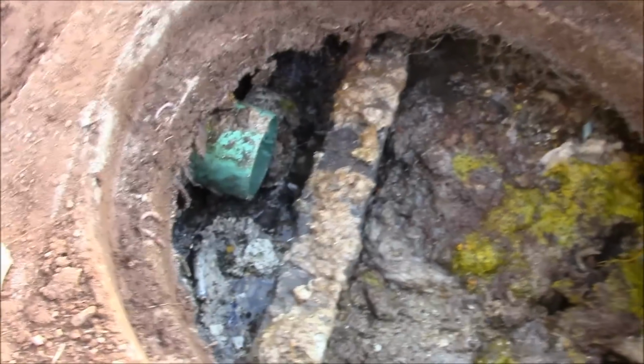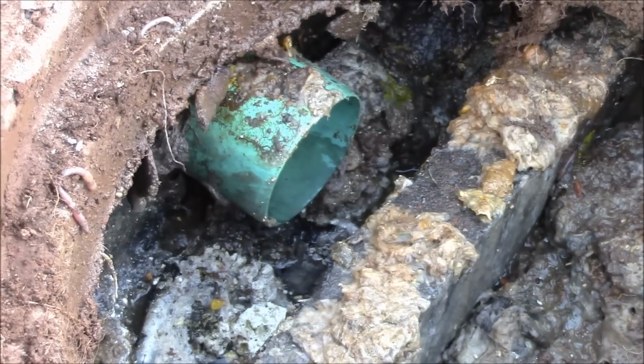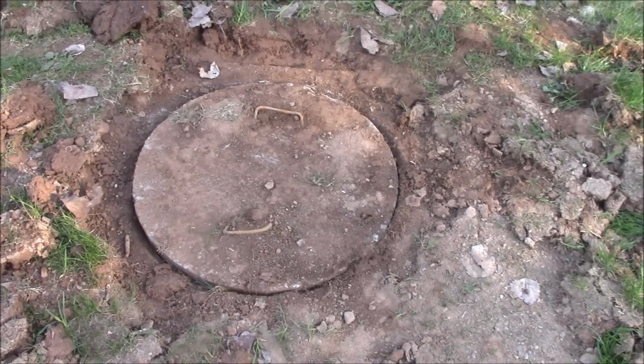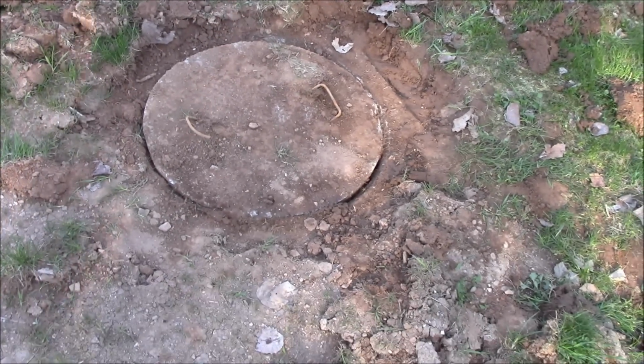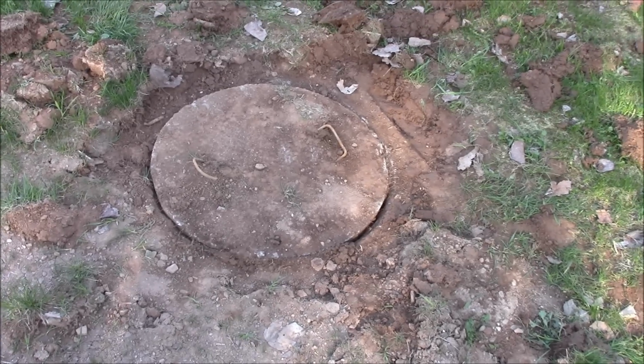Okay, so I've given it a few minutes to go down, and you can see clear as day. There's supposed to be a big gap that drops out of that. It's not supposed to be all clogged. So that's the solution right there to the problem. No questions asked. I tell you, make sure you put the cap back on. Make sure you got a good seal around it, so that you're not going to have any issues. You don't want stuff getting in there. And a healthy septic system has to be closed so that bacteria can actually break stuff down.